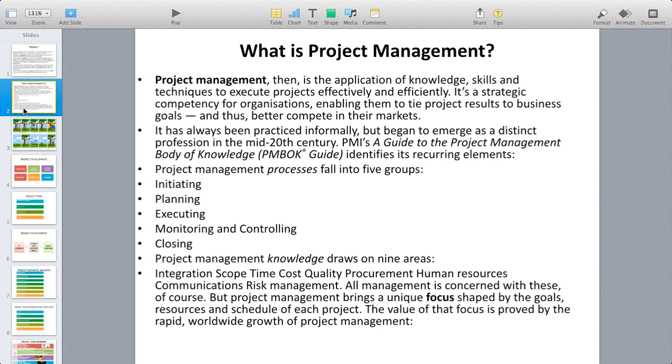So why should we know about project management? We are not project managers, right? So why should we know? Because as a business analyst, you will be working very closely with your project manager. So you should know what exactly project management is, and you have to build a direct bridge between your manager's thought process and your thought process. Got it? So you should understand what that person does.